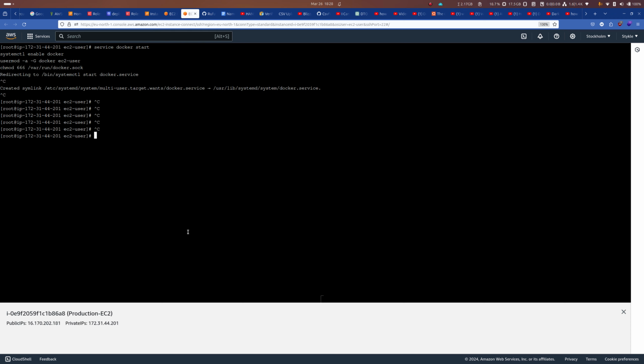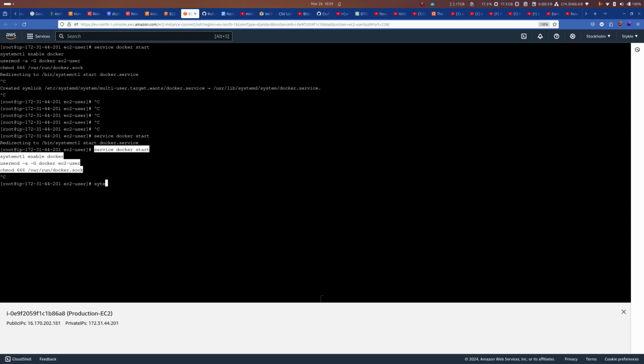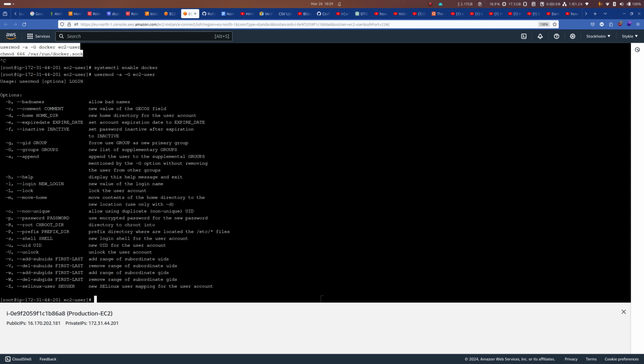No, cancel. Service docker start. Cancel. systemctl enable docker, usermod -a -G docker ec2-user. Did I misspell? usermod -a -G docker, yes.